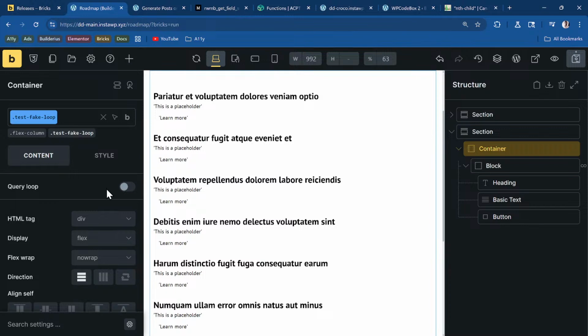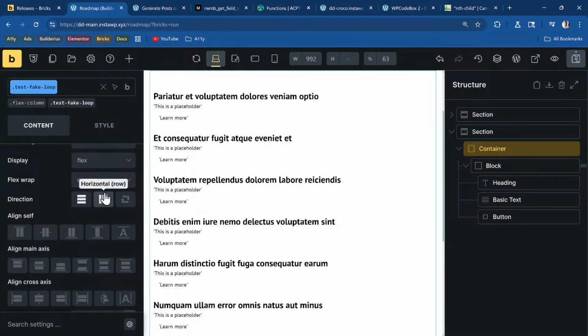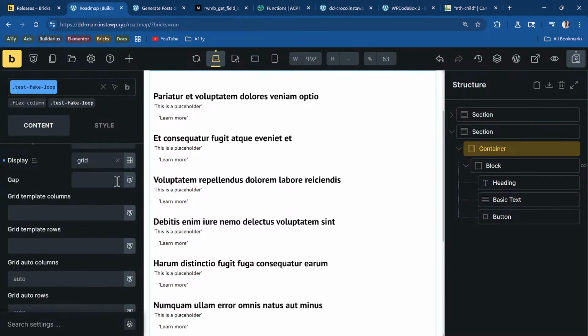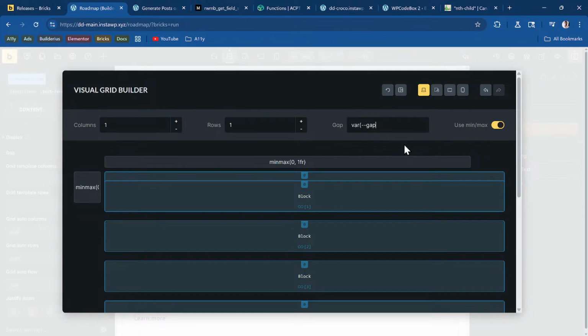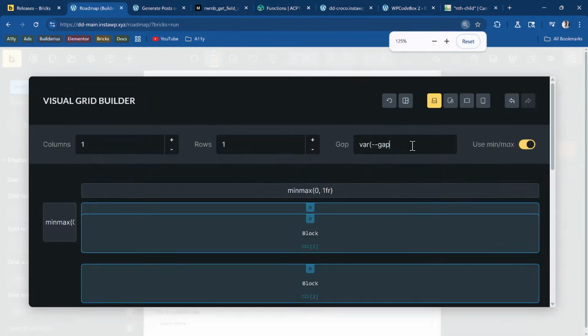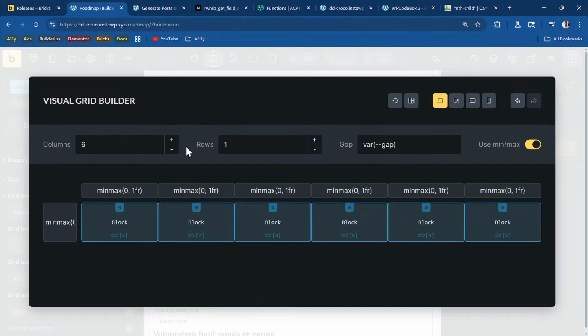And this time, go to the grid builder. Say I want var gap. I'm hoping that is added on this website because I don't know what plugins were added in this website. Gap, and I want 2 columns.